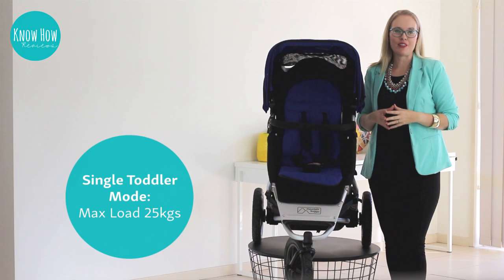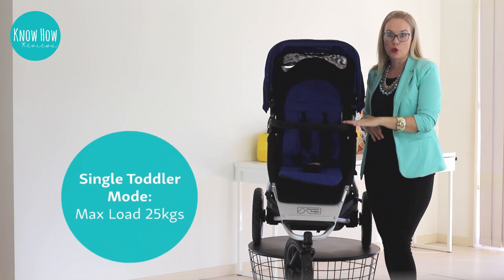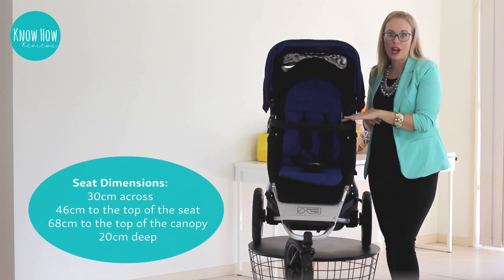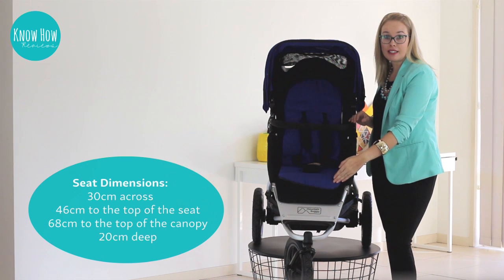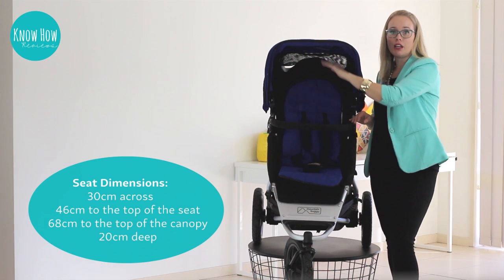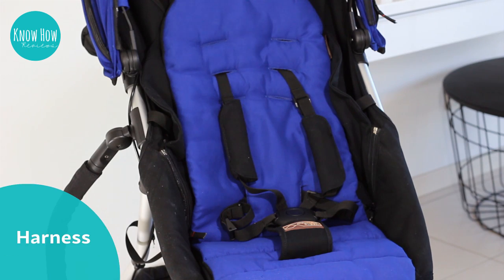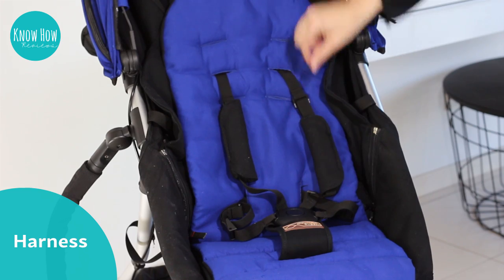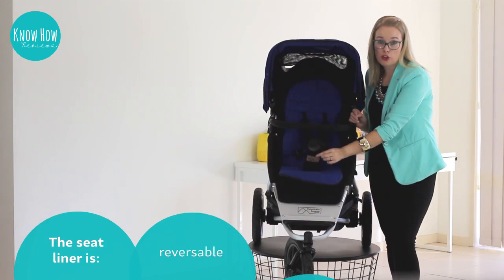The Plus One is fully functioning, fully loaded, and a very capable buggy in the single stroller mode. The front seat has great width clearance and measures 30 centimeters wide, 20 centimeters deep, and has a base to the middle of the canopy clearance of a very tall 68 centimeters. You have 3 height adjustments for the 5-point padded harness, and you also have 2 height levels of the actual crotch strap.